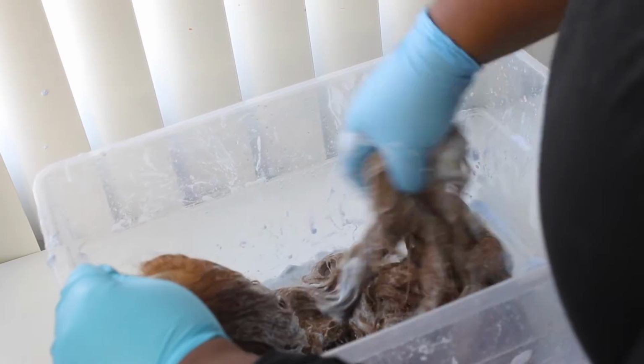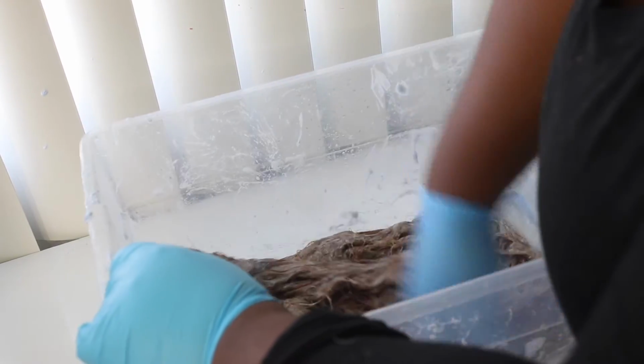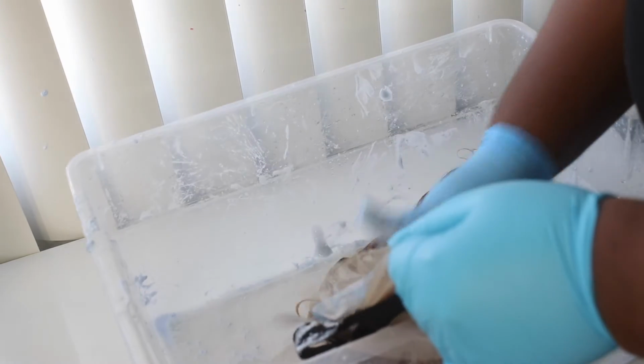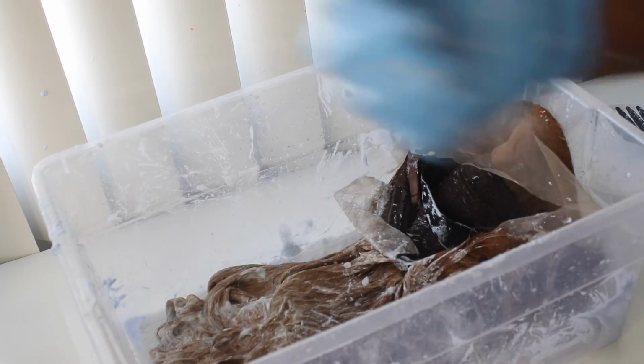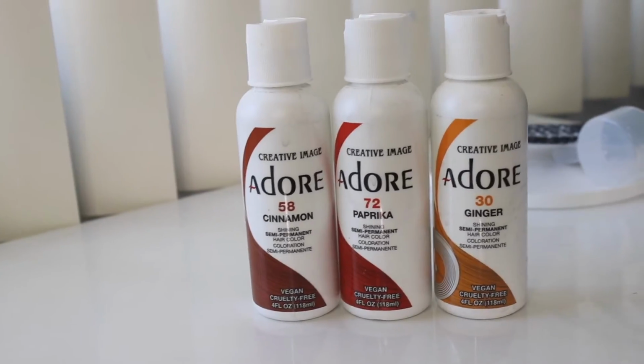I also want to say, I always get questions like, how long did I let my bleach sit on the wig? You let your bleach sit on the wig how long you want to. Read the manual to your bleach and your developer, okay? But you also want to watch your wig, because you want to watch how it processes, because sometimes the elements of your home is maybe warmer or cooler, and it'll adjust the process. It'll like fluctuate the process of how your wig is going to process, if that makes sense. So if your house is hotter, or the room that you're bleaching in is hotter, your wig is going to process faster. So just watch your wig and how it processes.